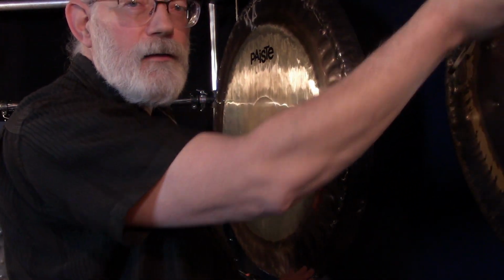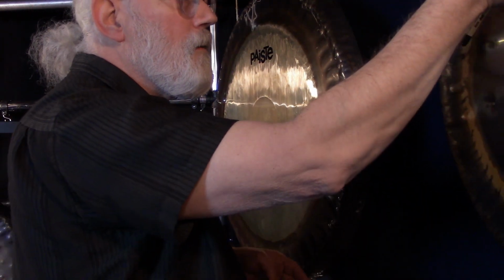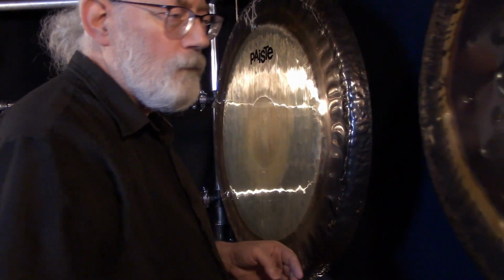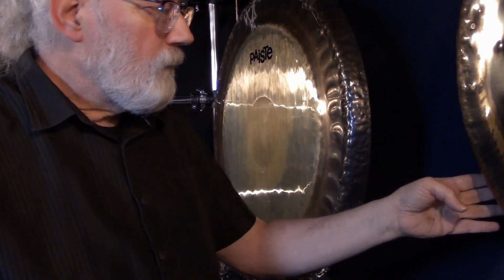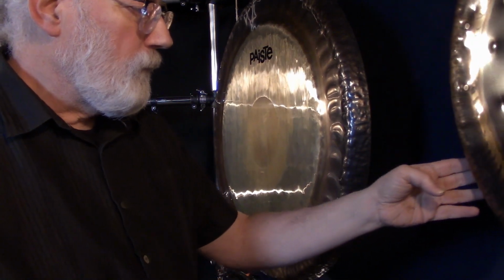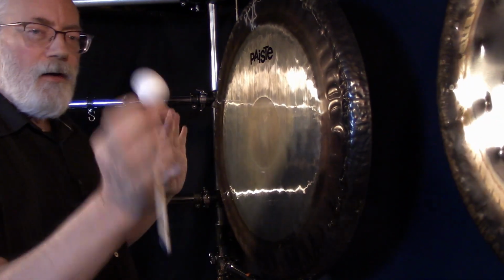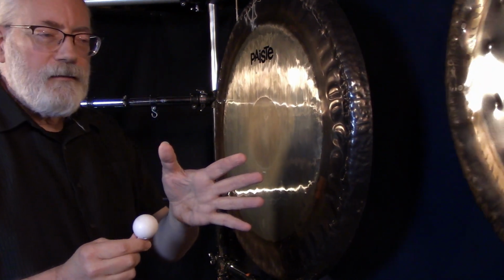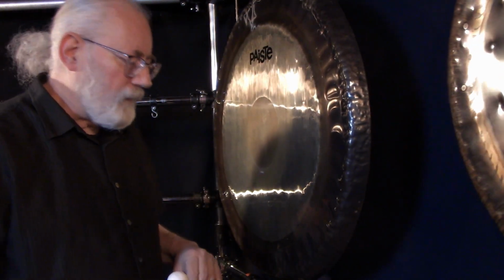Over here, you can't really see it, this is a number 0 bronze gong. Completely different gong, but I know how that gong reacts to this number 4 mallet, and I've practiced on it a lot, so I can move from one gong to another and get it to do what I want.